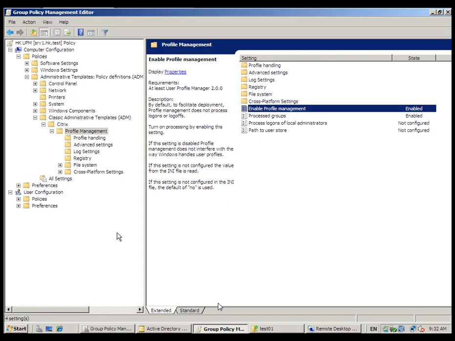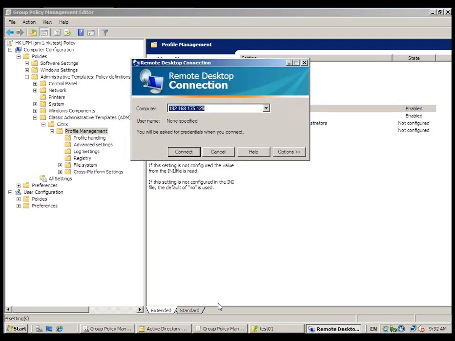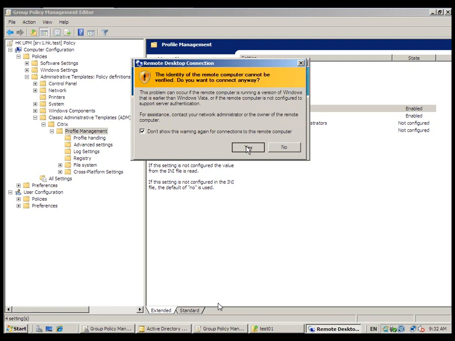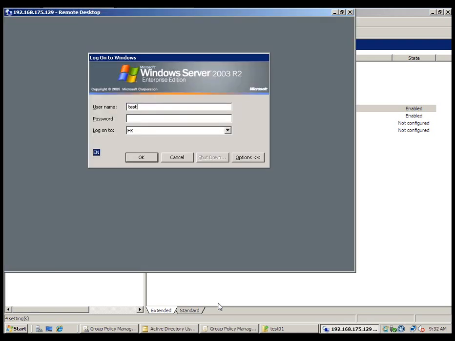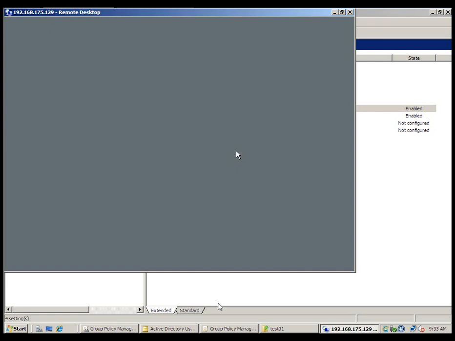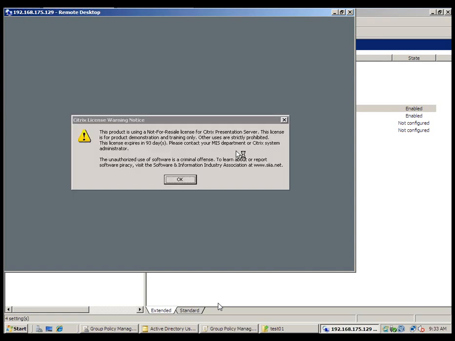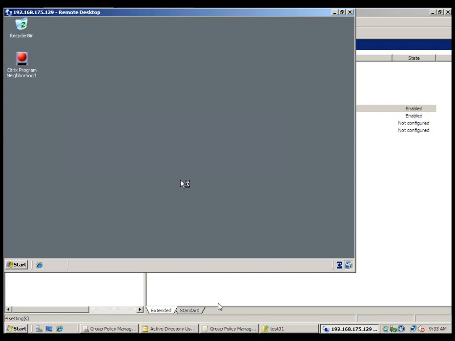I'm using an RDP connection for simplicity's sake from the domain controller. So this should be my terminal server. Okay, I don't want to see this ever again. I have a test user, which I'm using for this. And this test user doesn't have a User Profile Manager profile yet. He has instead a roaming profile, which is probably the situation you have in most environments. Users have their roaming profiles, and now, of course, it's interesting to see what happens if you move over and introduce User Profile Manager.